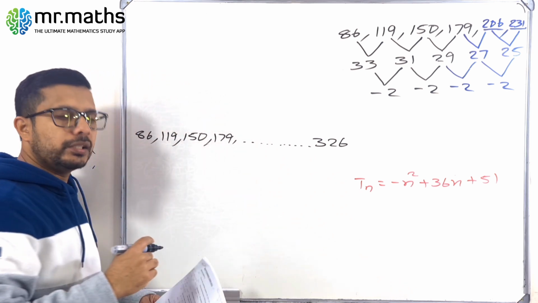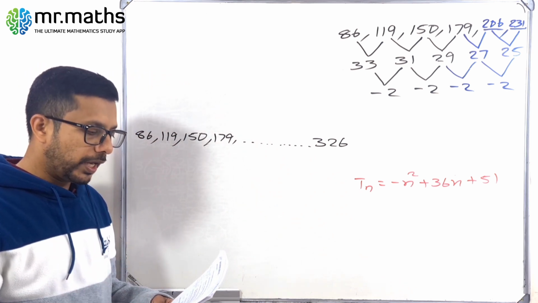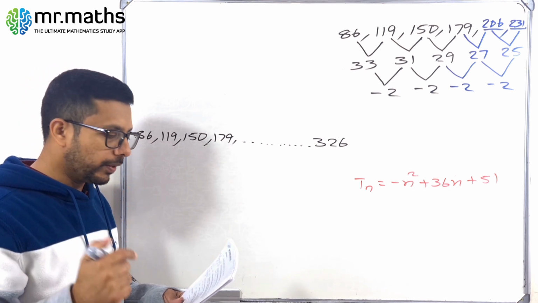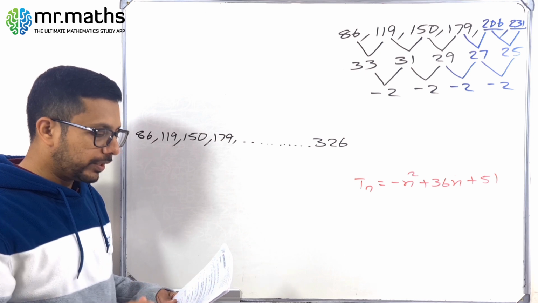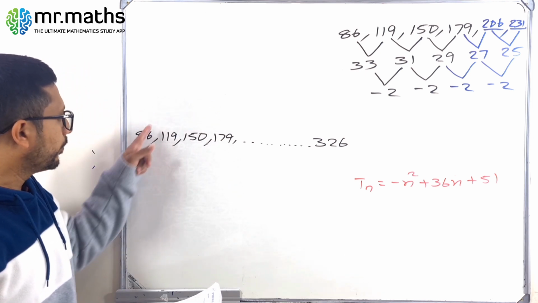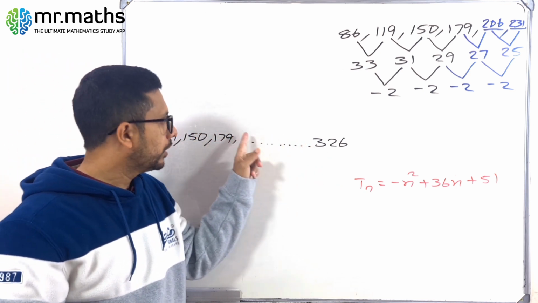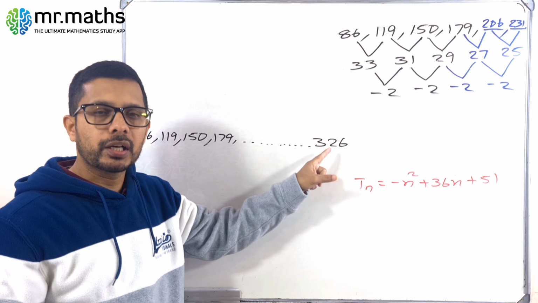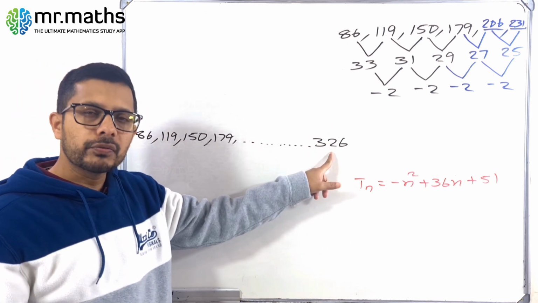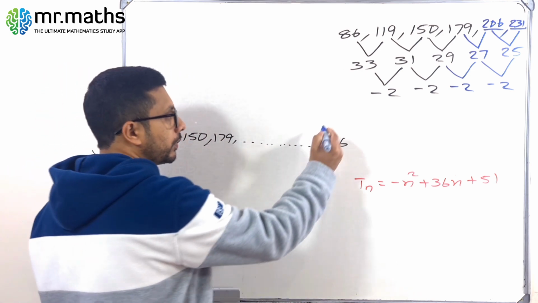326. Okay, and look at that question. Which term or terms of the pattern has a value of 326? That means you are going to get two values. That means this is the first term, this is the second term, this is the third term, this is the fourth term. So which term is this 326? That is the question. Normally what we have to do, you have to consider this 326 as the last term.